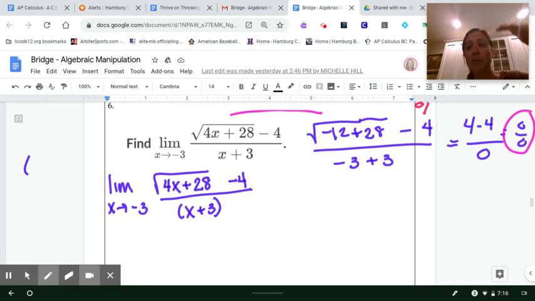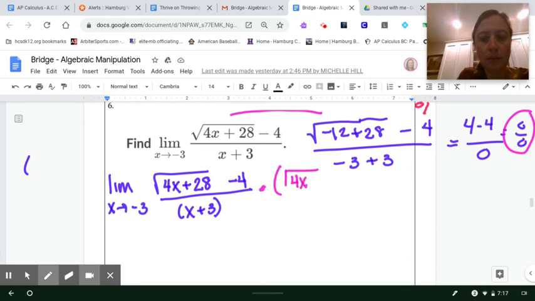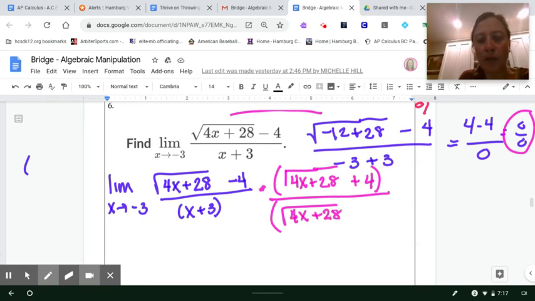So the radical could be on the top, it could be on the bottom, it doesn't matter, but you're always doing the conjugate of the radical. So I'm going to say times the square root of 4x plus 28. And this time I'm going to do a plus 4 because I'm doing the conjugate of that radical. Whatever you do to the top, you do to the bottom. Now the rest is just simple algebra that we just have to keep straight. I mean, that's really the calculus part, the hard part. Multiply by the conjugate. All right, so let's go ahead and keep our multiplying straight. The calculus part is kind of over.